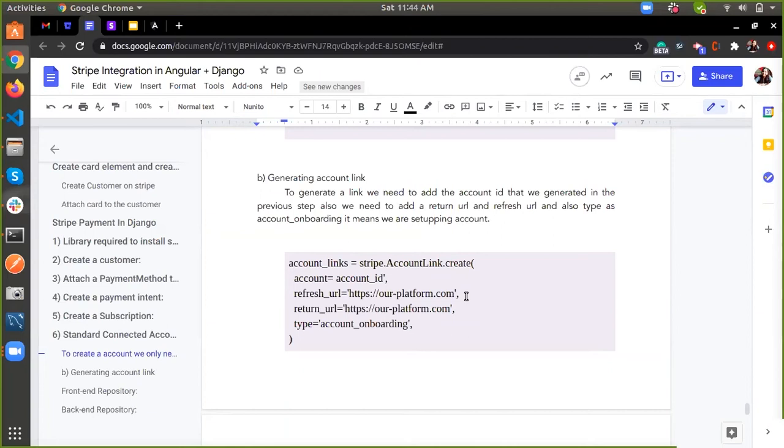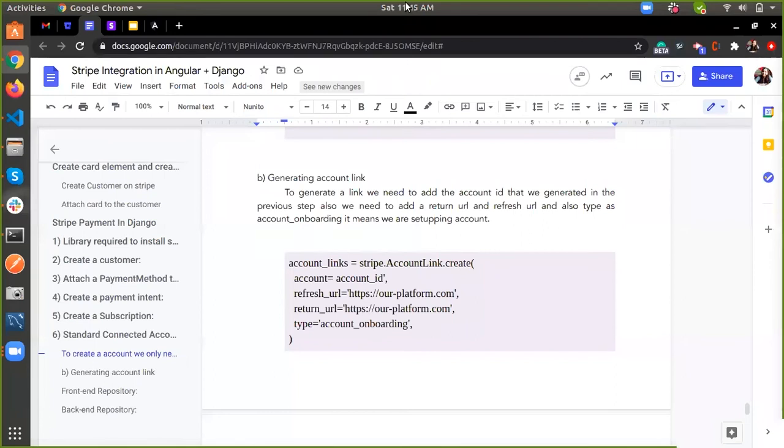a one-time secured URL. So that seller is redirected to that secured URL, and he can complete his onboarding process. So you can see here, we require the account ID, then we need to pass the refresh and return URL. These URLs are, as we have seen, the generated link is secured and one time. So when any seller is refreshed from that secured URL, then he will be redirected to the URL we added in front of the refresh URL.